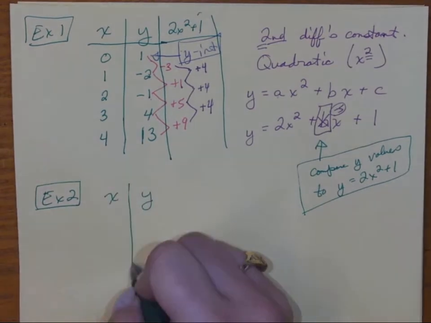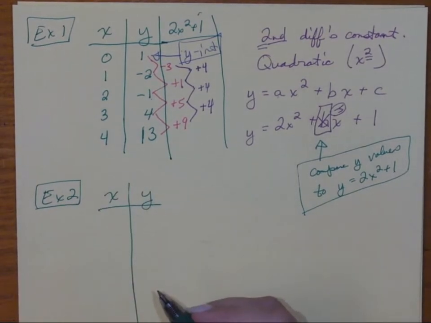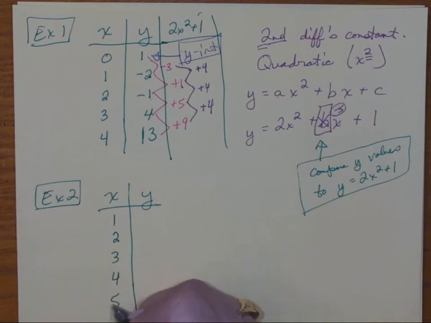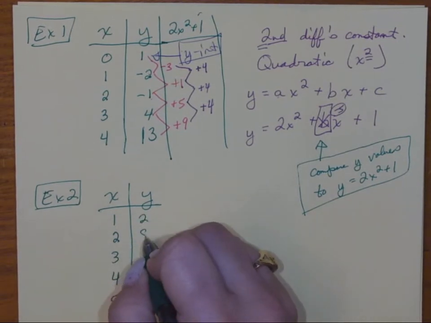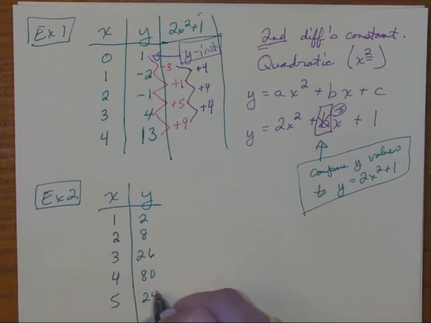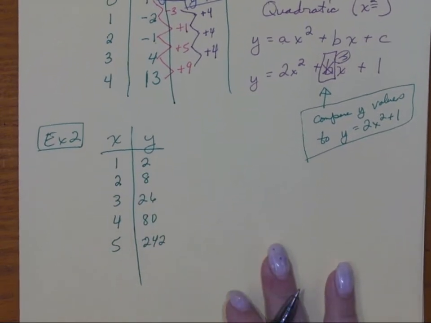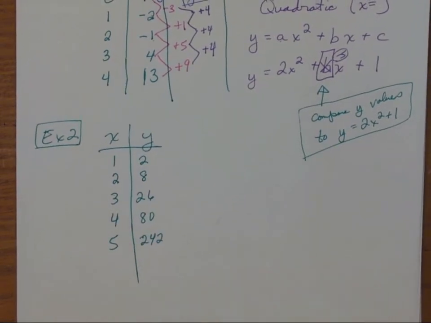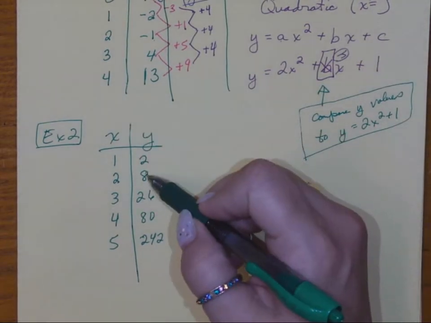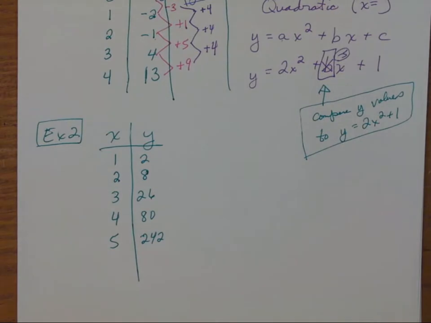So x's and y's, very similar to what we had earlier. This particular formula, or numbers, is going to be 1, 2, 3, 4, and 5. And over here I'm going to have 2, 8, 26, 80, and 242. So one of the normal giveaways that something might be exponential is that you see it either starts getting really super huge, which means it's exponential growth, or you start seeing really tiny fractions or decimals, which means it's exponential decay. So I'm thinking this is an exponential growth.